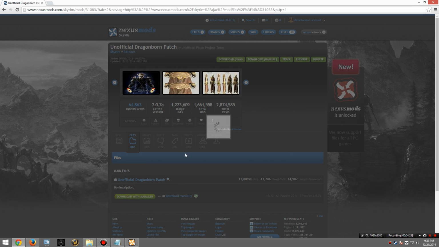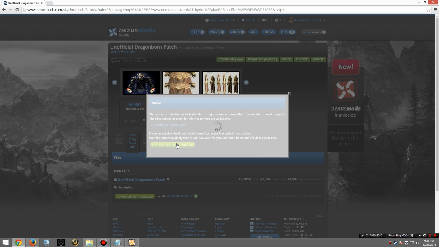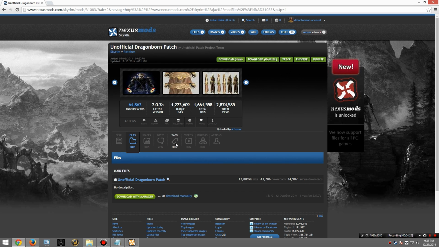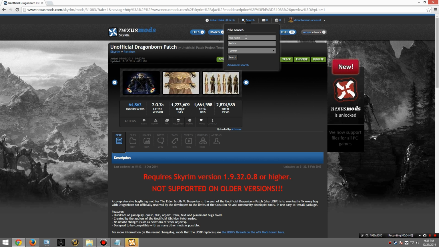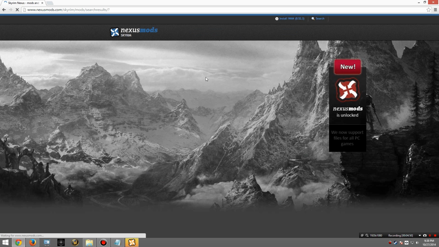Now, just to be clear, Requiem only really requires Dawn Guard. Hearthfire and Dragonborn are not required. However, some of the patches that have been provided by people who have created custom Requiem patches do require these things. So I'm going to download them. Okay, and I want clothing and clutter fixes, I believe.